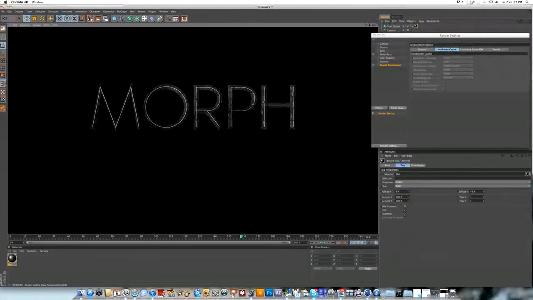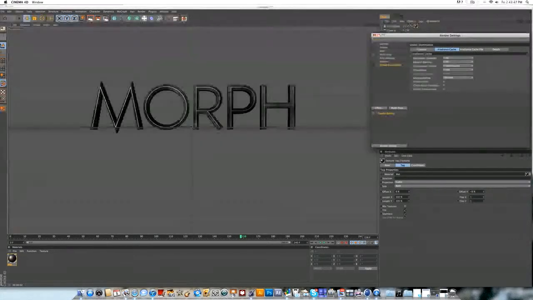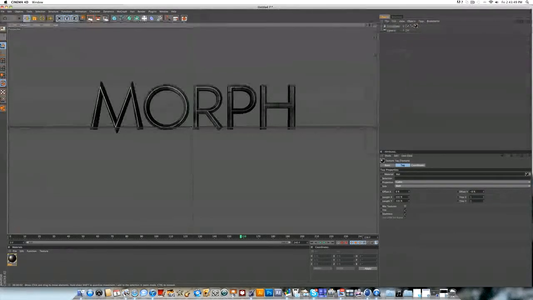Alright, so I guess not a bad looking texture. To be honest with you guys, we're not going to be able to get the lighting and the texturing perfect because that actually took hours. But if you want to get the exact settings, you can download the template once it gets 150 likes and check out exactly how I made the texture. But for now, we're just going to go with something like this.